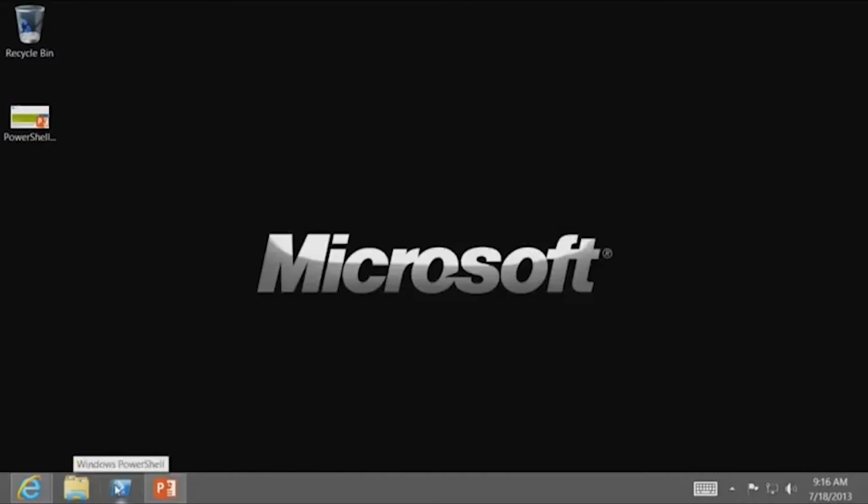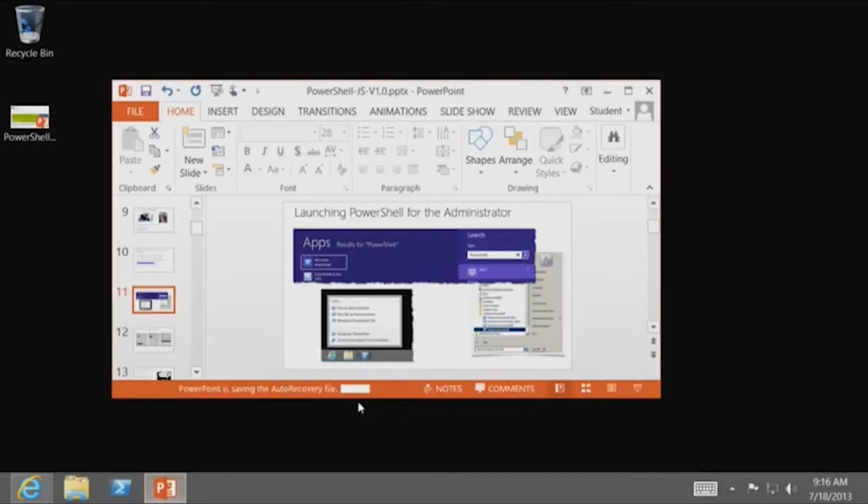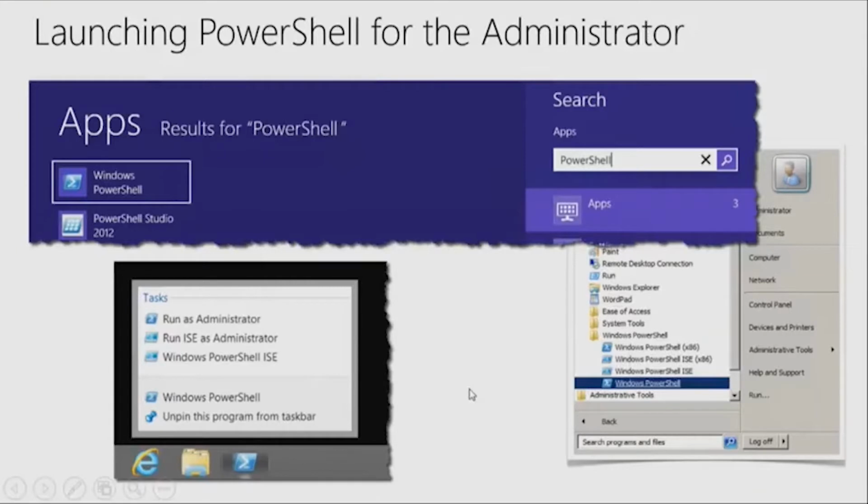Now, if you're working with a pre-Windows 8 operating system, you're going to have to click on the Start menu. I've got a screenshot of what that looks like here in the slides. You're going to go under Accessories, and then Windows PowerShell will be at the bottom. You're going to notice that there are two kinds of them out here. You're going to see some repeats, x86 versus ones that aren't x86. The x86 are obviously the 32-bit versions. You don't want to run those. You want to run the 64-bit version on your 64-bit OS.